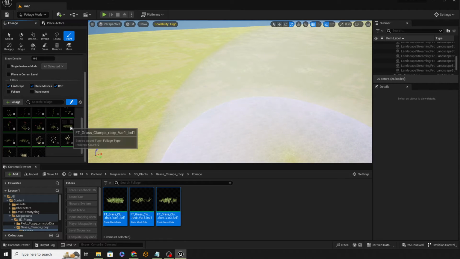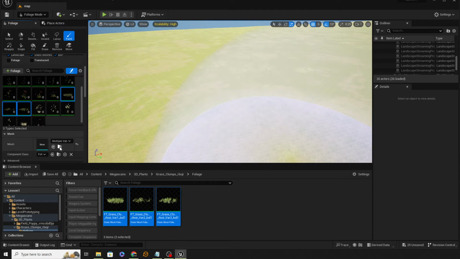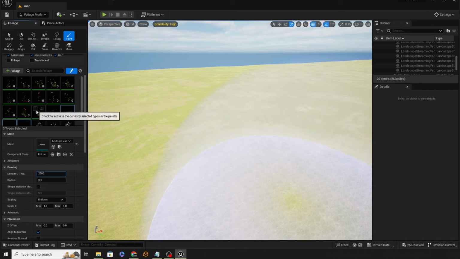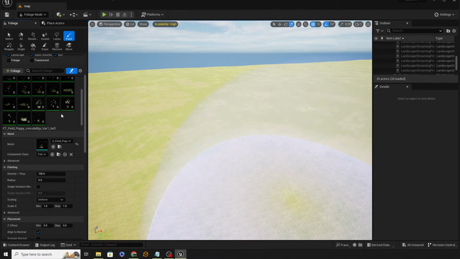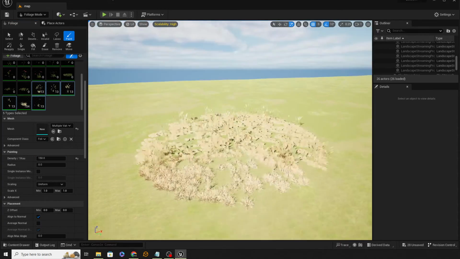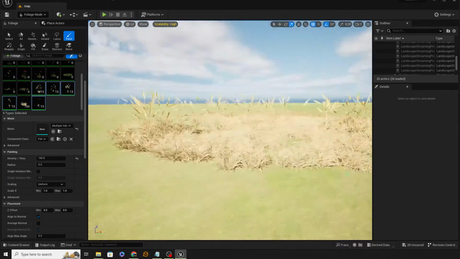Alright, so what I want to do is increase the density of these grass clumps. So I'm going to increase these to 2,500. And the poppies I'm going to keep as they were, because I think that's the best way. And I think what I'll do is reduce the grass, that actually has seeds on it, to maybe only 150. And if I click now, we'll start to see more variation. Yep, that's starting to work.